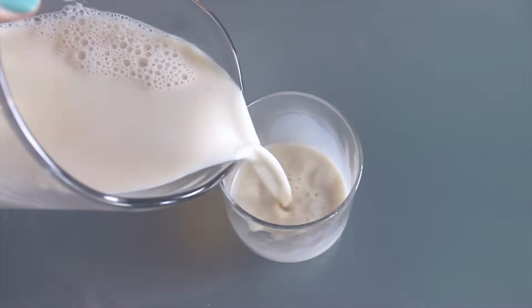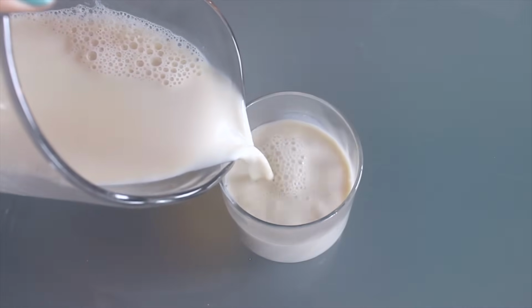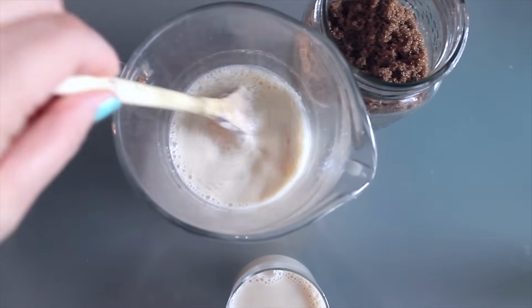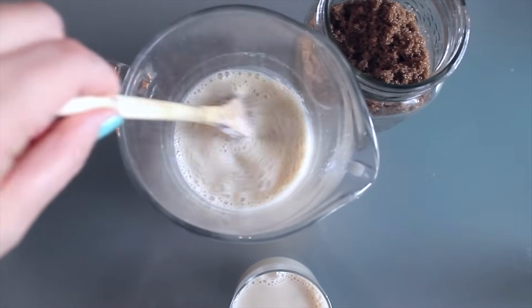Hi guys, today I'm going to show you how I make soy milk at home with just soybeans and water. You can flavor it with your own choice of sweetener or use this plain soy milk to make other things like your own tofu or cultured cheese.